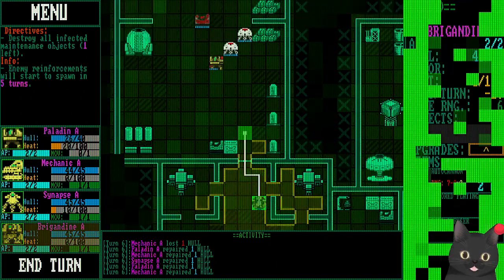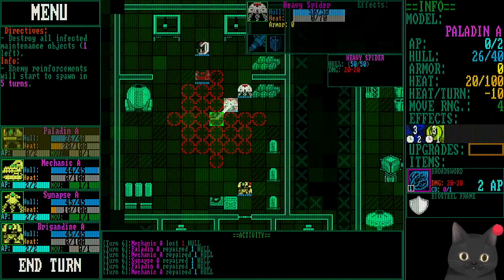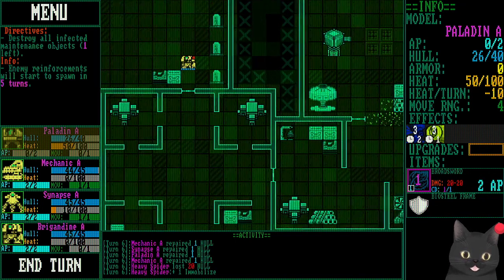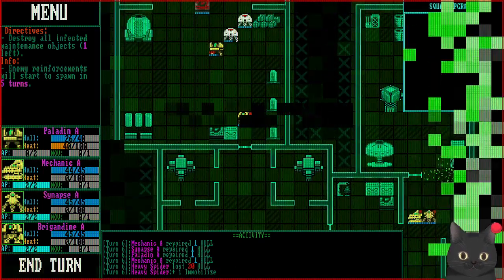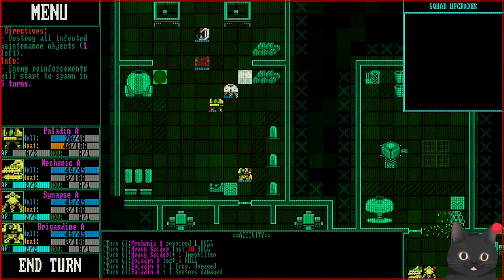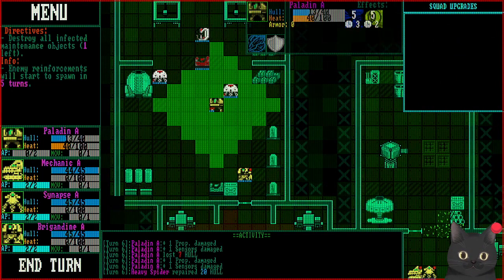Yeah, that really does hurt. Yeah, just start hitting the Heavy Spider. We're gonna need 2 anyway. Mechanic, head out. Synapse, head out. I probably shouldn't have moved my Paladin so far forward, but I don't think he'll die for it. So far, so good.